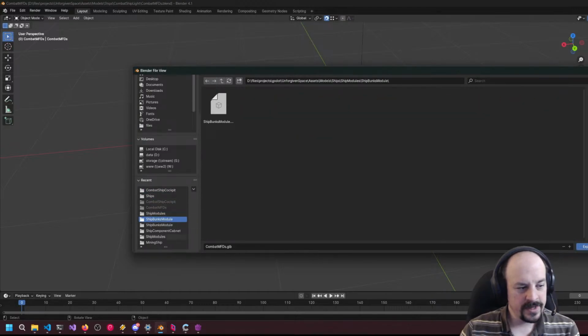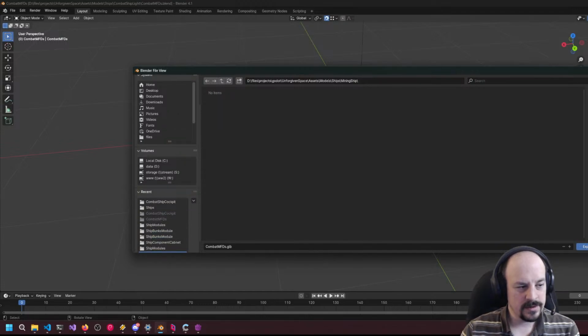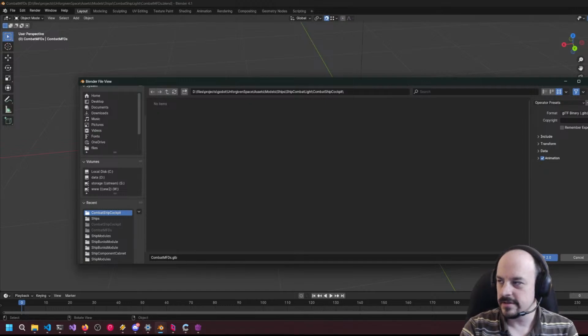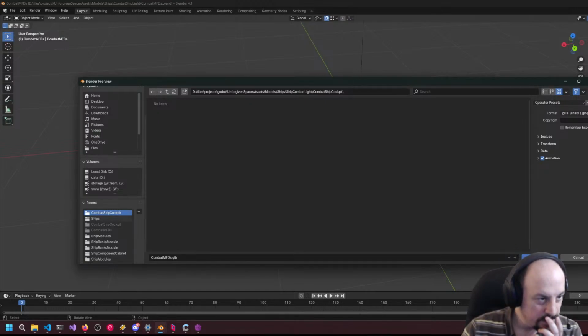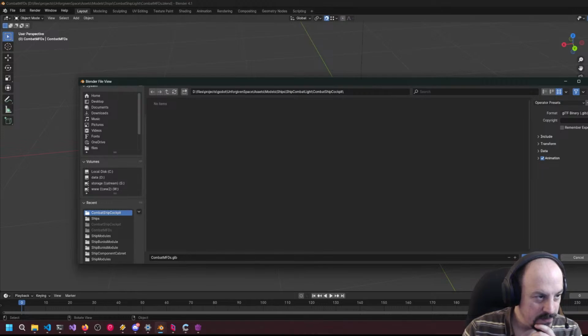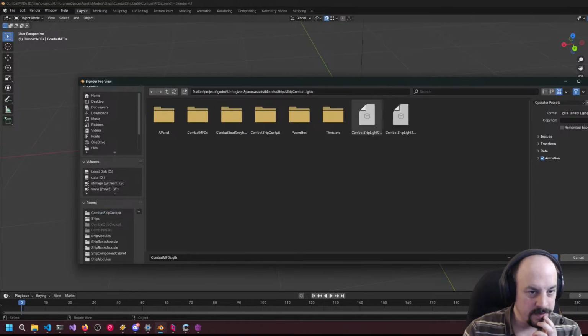You know, I wish recent actually worked. I wish it actually remembered where you last exported something to. It really doesn't. It drives me crazy. It's always where I last opened something from, for a lot of this stuff, but maybe it's just me.